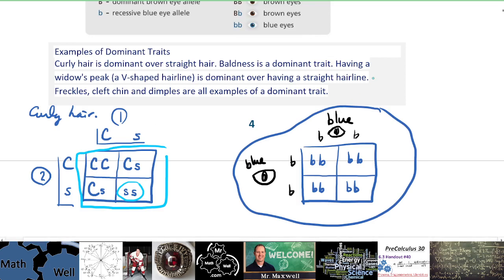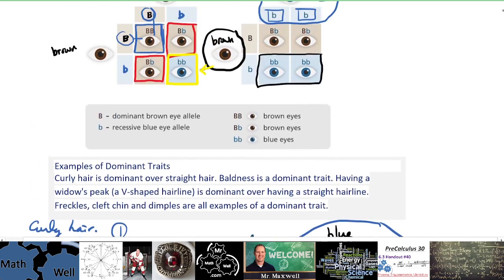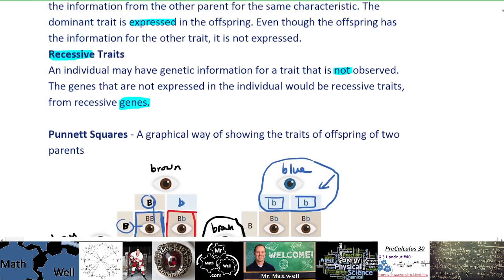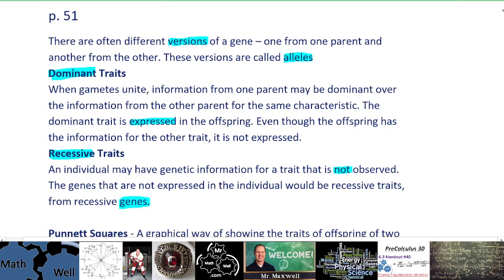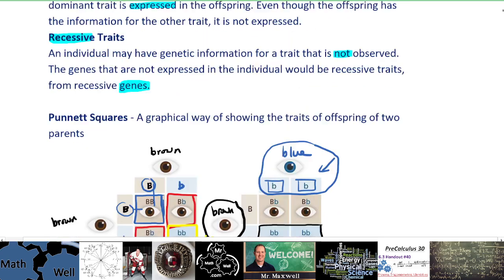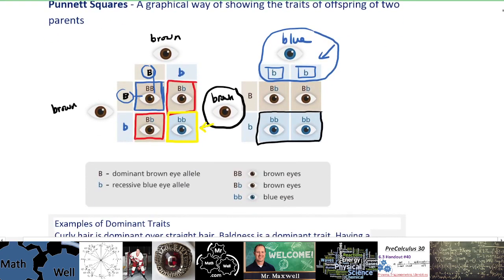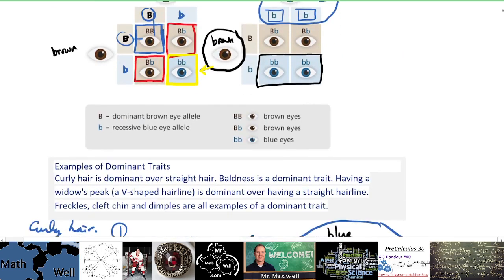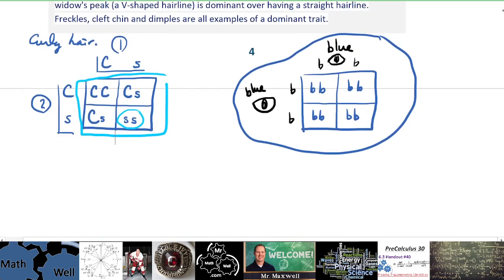All right? Any questions about dominant or recessive traits here? Punnett squares, anything we've looked at in the first half hour here? Any questions there? Okay. So again, this gives us an idea of what the chances are that offspring could have certain traits if we know the alleles of the parents. These are called Punnett squares, and we can do some tests, and you can check in your textbook too. There are different examples.